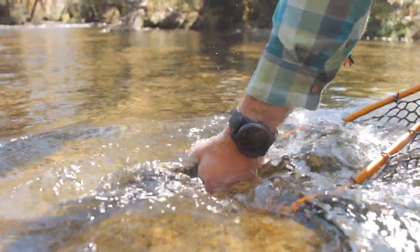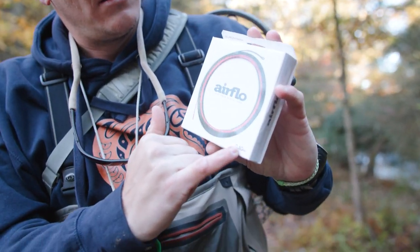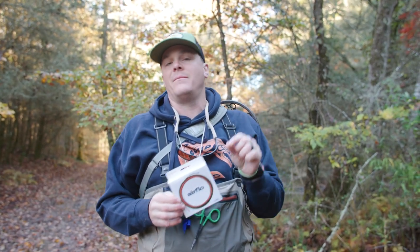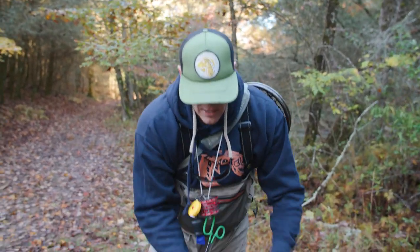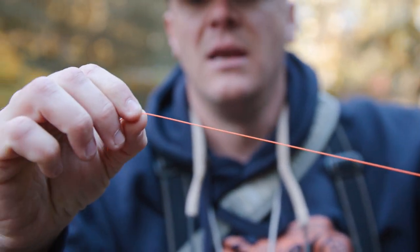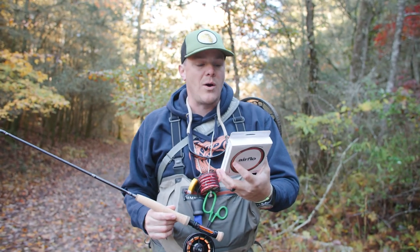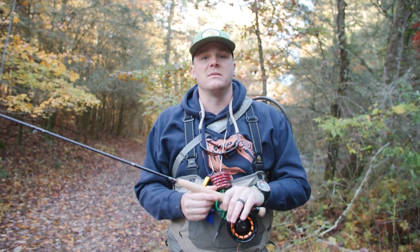One of the other big differences is the type of line you use on a Euro rig. Today I'm using the Airflow 60 millimeter — it is their nymphing line. The biggest difference you're going to find in a Euro-nymph line versus a floating line is that your floating line has a fat PVC or plastic coating on the outside, whereas with this you still have a coating, but it's very thin and a very fine line. Some lines have a little bit of metal mixed in, some have a braided cord. This one from Airflow has a power core and is super dry, meaning it won't absorb water — it's super sealed.